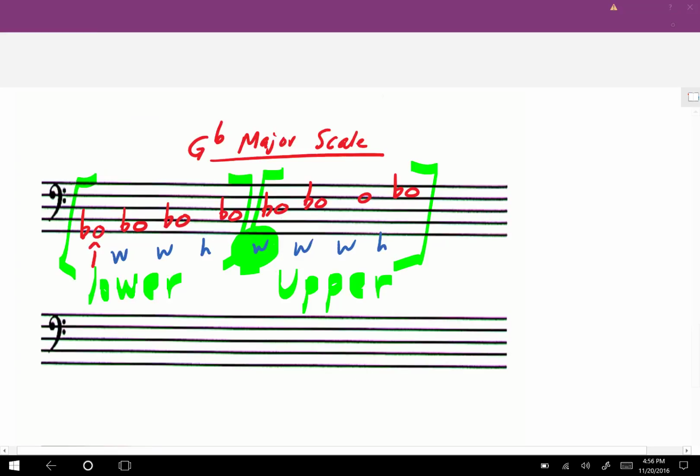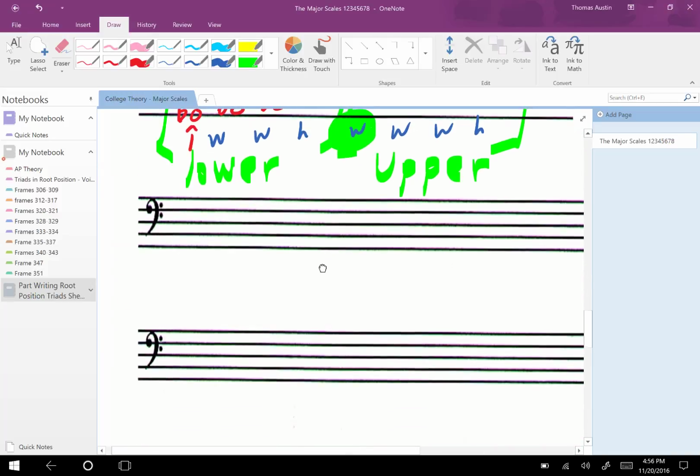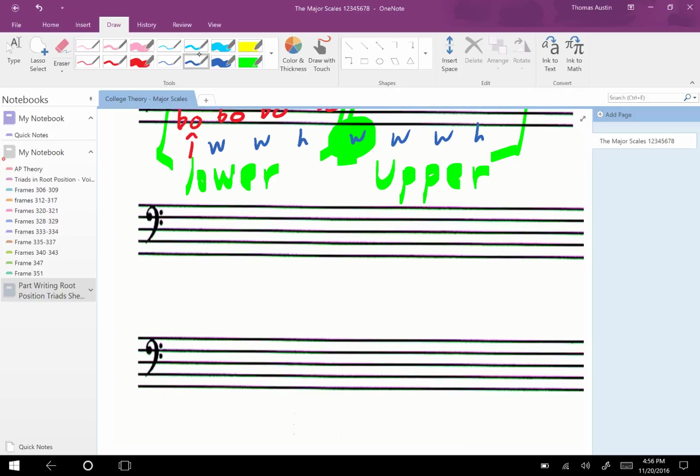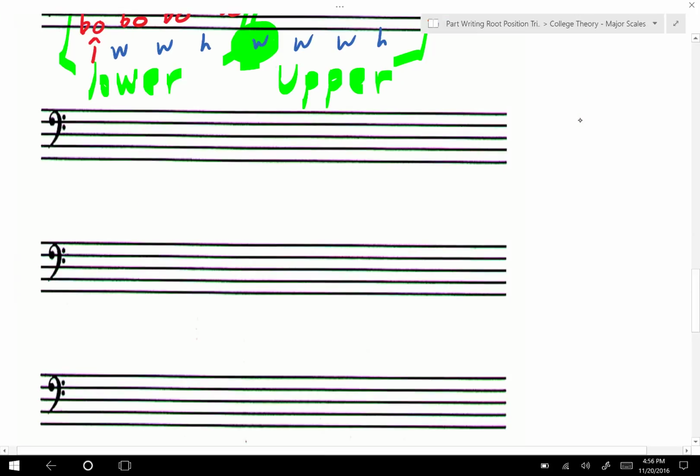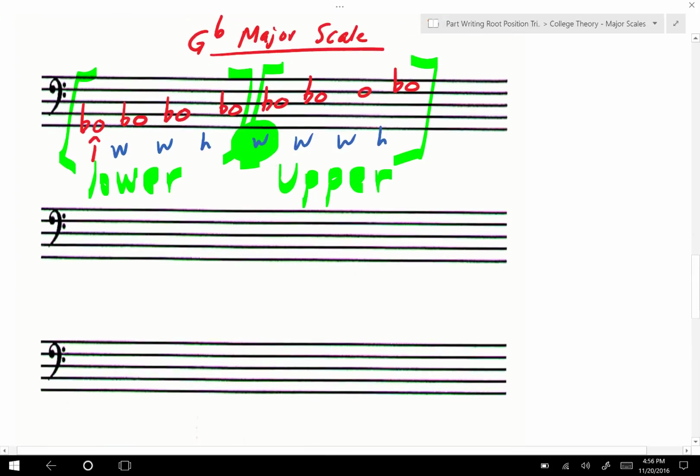Now I'm going to write in bass clef the D flat major scale. So let's write D flat major scale. And I will start on this note, D flat.